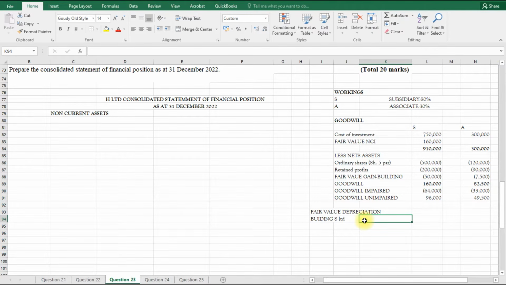So we shall have 50,000, that was our value, multiplied by, I will open the bracket, 1 minus 0.02, I close the bracket, raised to power 4. What this will give us is the net book value at the end of year 4, the net book value of this particular building.